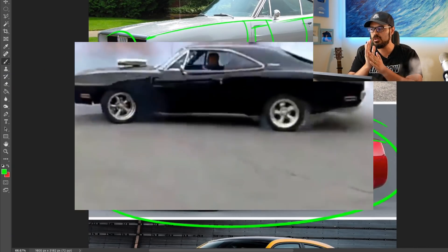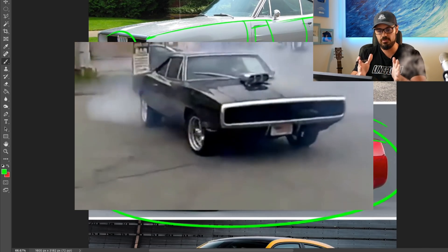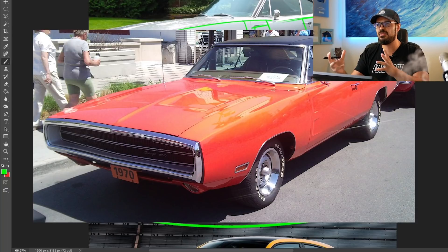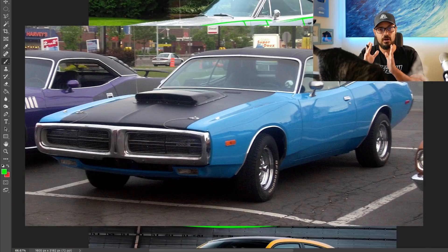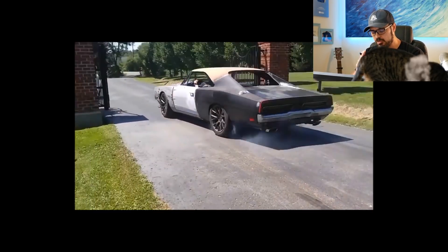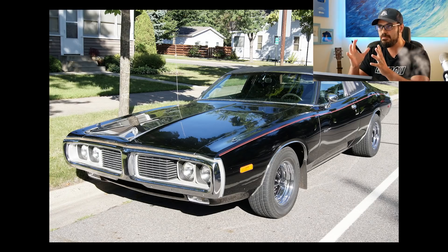What exactly is a muscle car? To me, a muscle car puts the focus where it matters: the engine. It needs a lot of power, a big engine. We don't care about interior luxuries or comfort features — what we care about is big engines up front, the experience of driving the machine, and the rumble and shakiness of the car. All of this has to come at a decent price; it can't break the bank. It's a lot of power for a very reasonable price, and the styling must have specific parameters too.